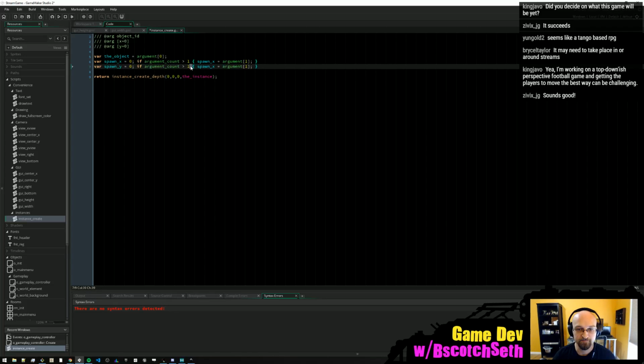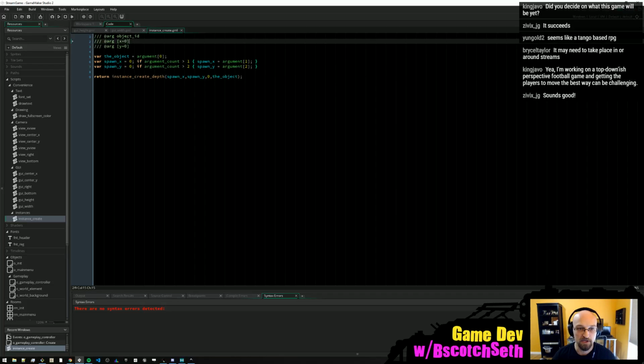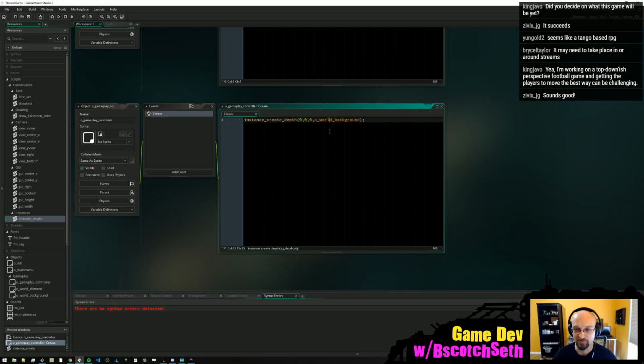Same thing. Spawn it here, spawn it there. Pass in the object. There we go. So now we have a much more convenient function. So instead of the above, we'll just say there. Much better.